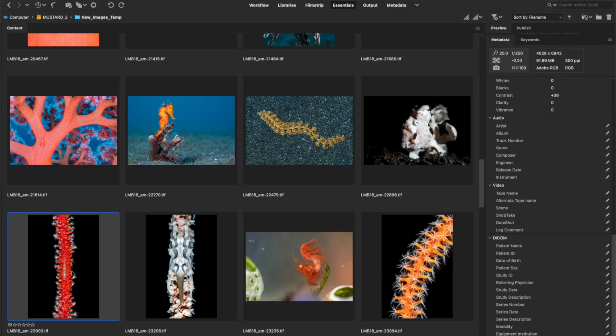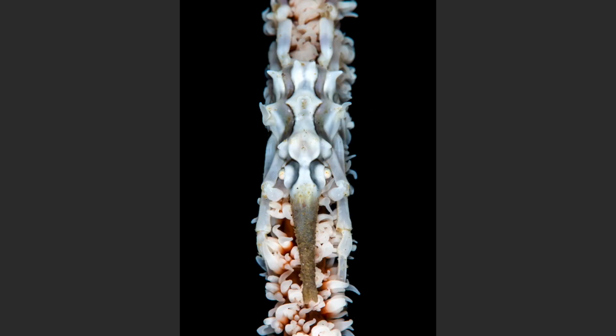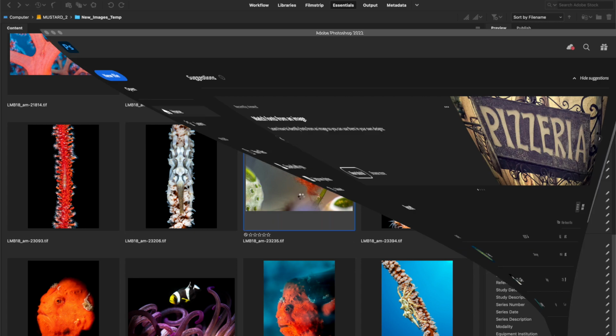Then a couple of stickies, which are animals on sticks. This is a Tenacella sea whip with this many host ghost goby, or common ghost goby, and here a xeno crab on a black coral, on a Cirripathes. What's the Latin name of black coral? I can't remember now. Okay, and now I've opened that in Photoshop.